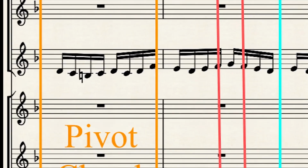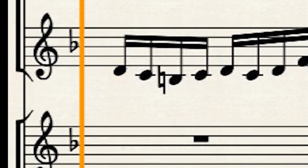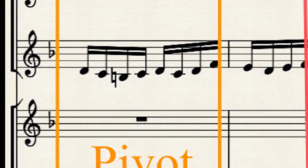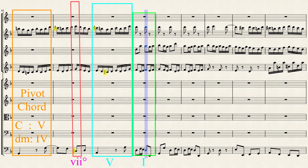So in this case, we see the accidental of B natural already, thanks to having been in C major. This means that our sixth scale degree is raised, and we have a leading tone. So our candidates for keys has just reduced down to two, either D major or D melodic minor.